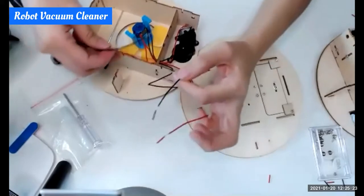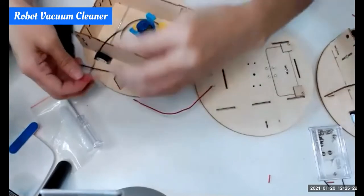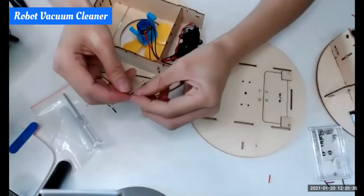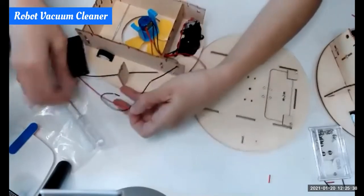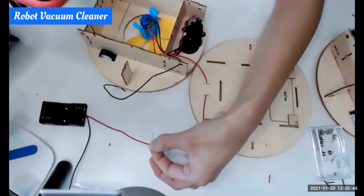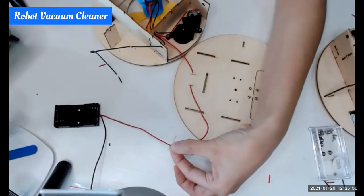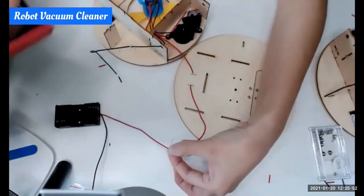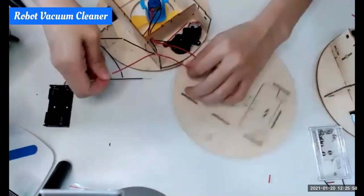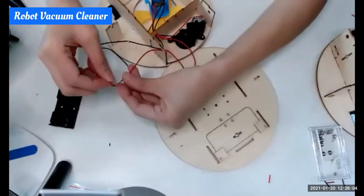You are done with that. The rest are quite easy. You attach the black to black and then red to red. Before you attach the red wire, make sure you slot it into the hole first, okay? See, from the switch part through the hole, then you attach.